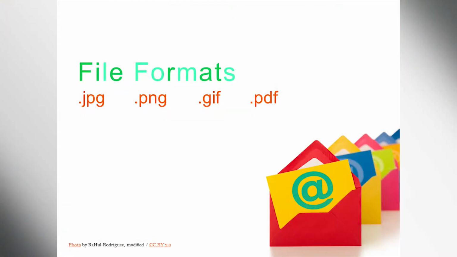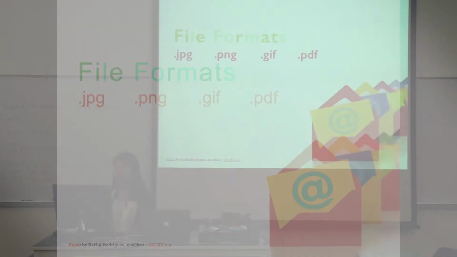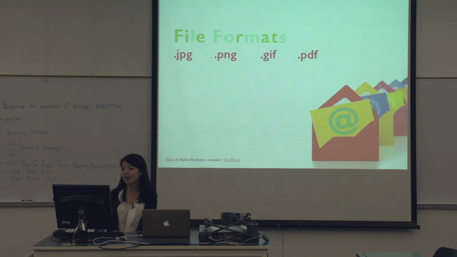All right, so I know a lot of you are still finishing up your flyers, but I'm just going to talk about one last thing, and that is file formats. When it comes time to save your file, how do you know what you save it in, and what do the different file extensions mean?